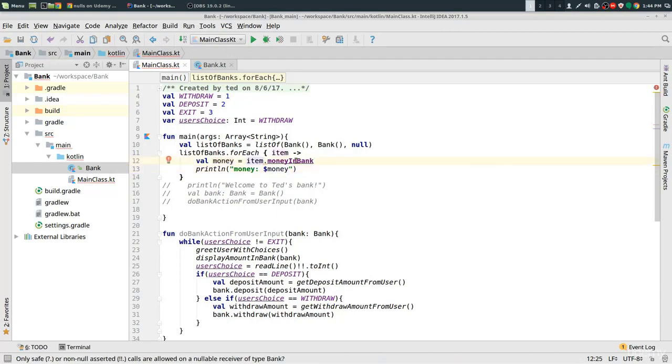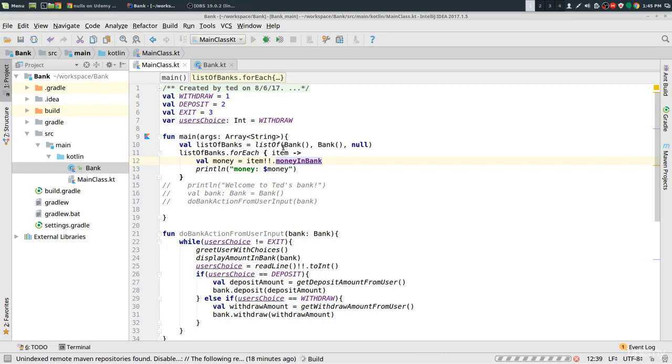Now, we just do the double exclamation point. Each exclamation point is a bang, so this is called a double bang. What this means is it's going to treat it as normal. If it's null, it will call money in bank, and it will display an error, and it will crash.